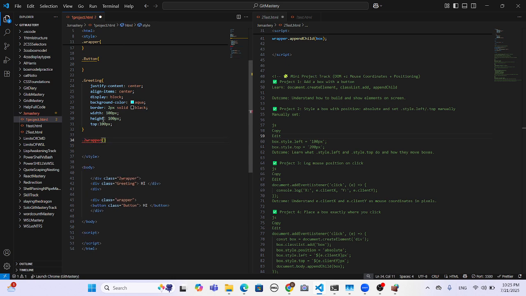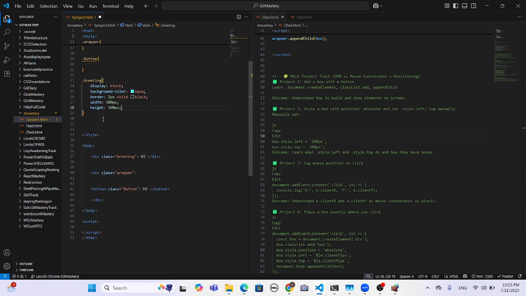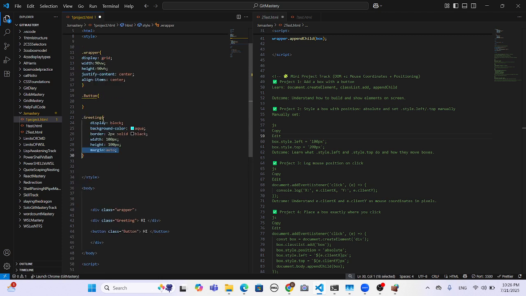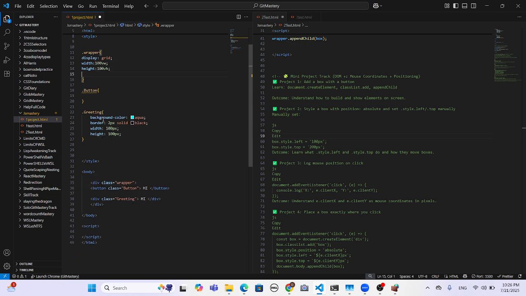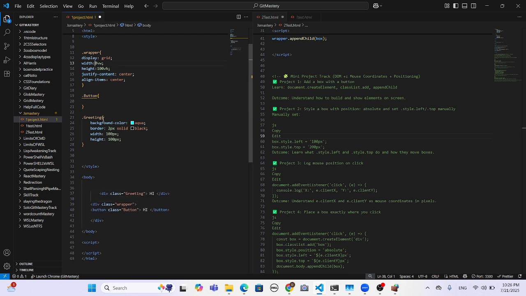Why did we just... What point did we remove all the stuff on the button, though? Dang, that's crazy. Okay, I guess. Fine, whatever.